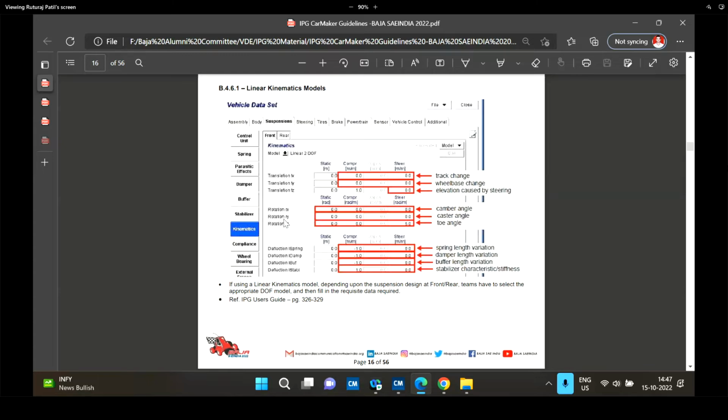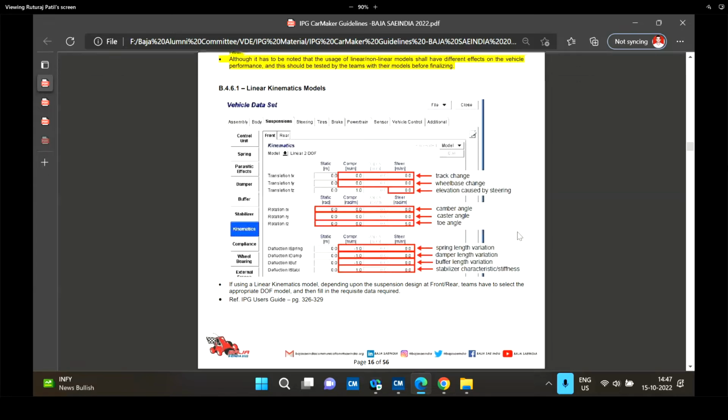In rotation RY, the caster angle should be mentioned. So do refer to this part in the IPG guidelines that have been provided by BAJA, which will give you more insights regarding how to parameterize your vehicle, and it will reduce your time rather than just experimenting.